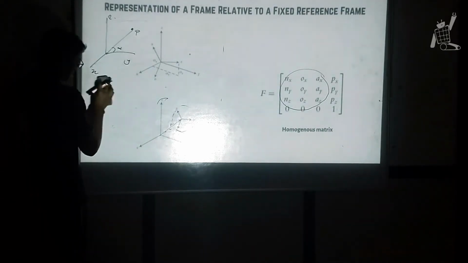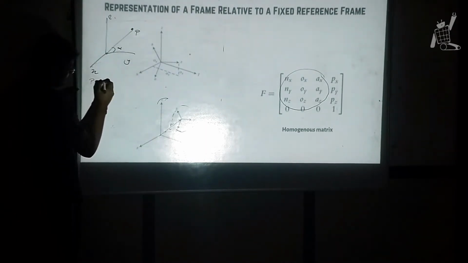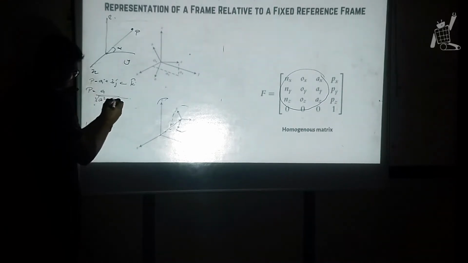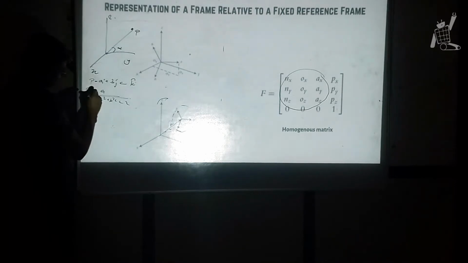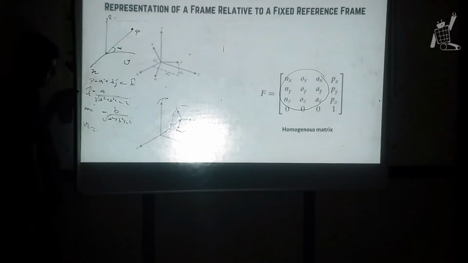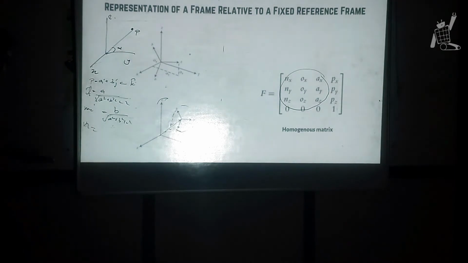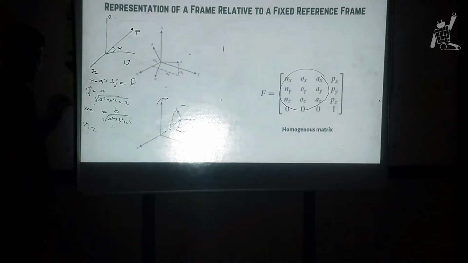In other ways, we can write the direction cosines. Since I know what P is, I can call P as Ai plus Bj plus Ck. So I can write L as A divided by its magnitude, root of A square plus B square plus C square. That is cos alpha, and M will be cos beta, that is B divided by root of A square plus B square plus C square, and N will be C divided by root of A square plus B square plus C square. So this is what direction cosines are. When you take them with its magnitude, it will be a unit vector.